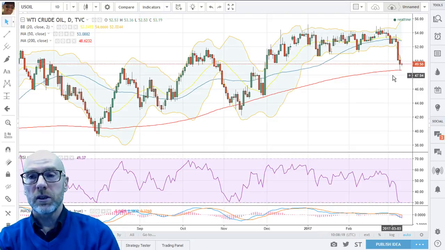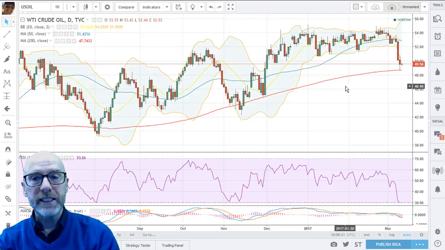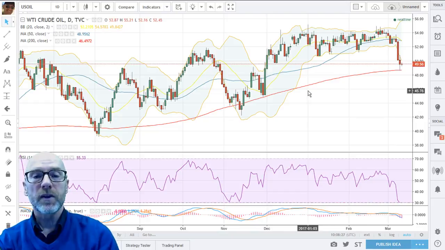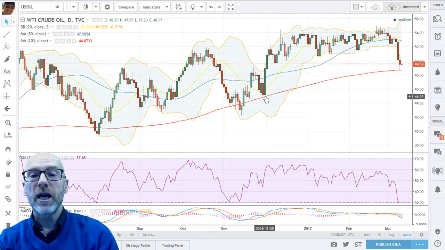As we'll see on a longer term chart, this is an important trend line, important support level for the market. You can see that it held this base in August of '16, and then again in November, and then we had the bounce up from there at the end of November. So we've come back to that level. On the daily, the RSI is oversold, now down at 29.95, and the MACD have rolled down, which are indicative of downside momentum.